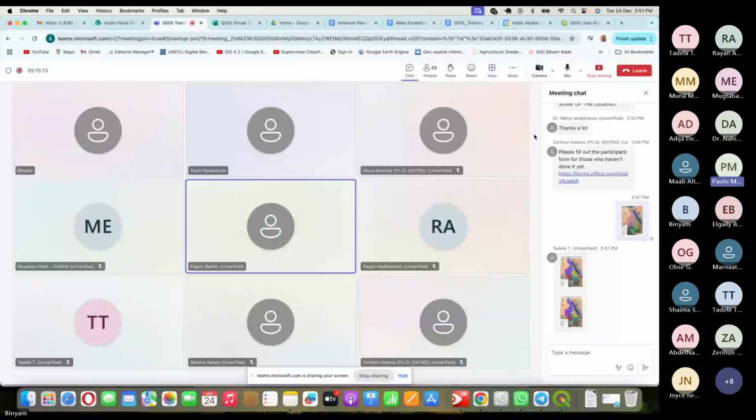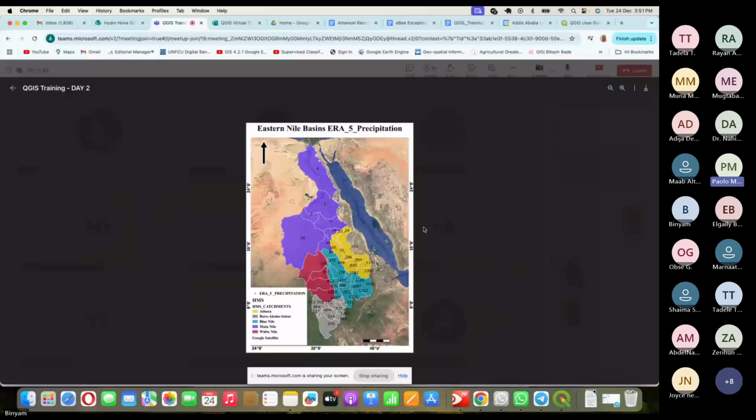Yeah. So I hope any question? Anyone? Biniam, I just wanted to comment on Tadela's map, which is pretty good. But you are showing numbers on the catchments, which are the average precipitation in each catchment. So in a map like this, I would add in the legend a description of what we can see: RF5 precipitation, and then in brackets, average annual precipitation in millimeters per year. At the end, the map should be self-explanatory, and if you put some numbers there, you either add a note or explain in the legend.